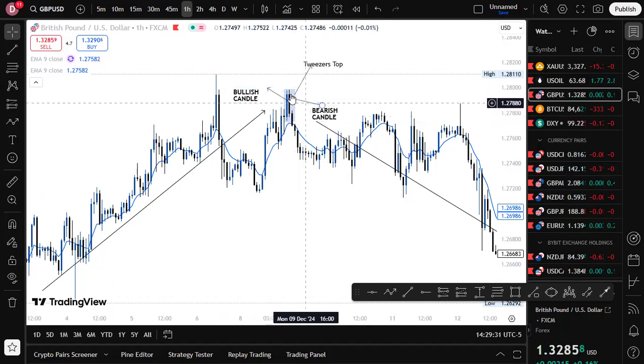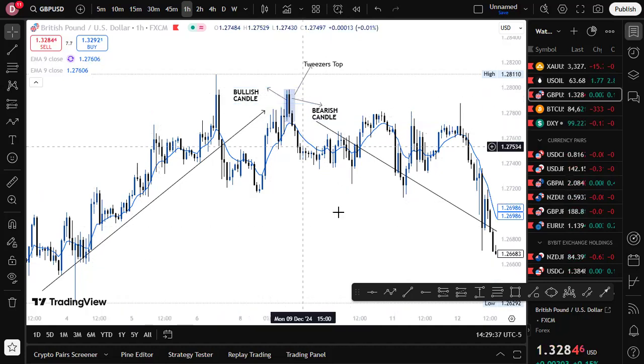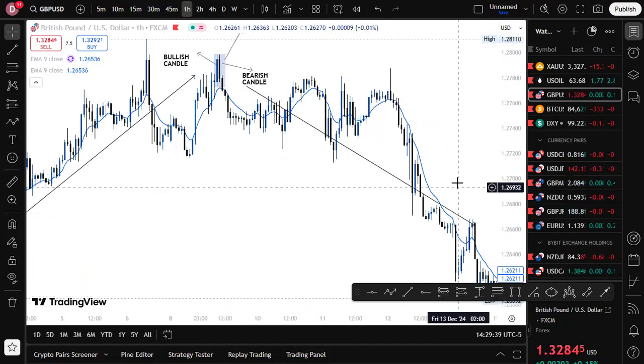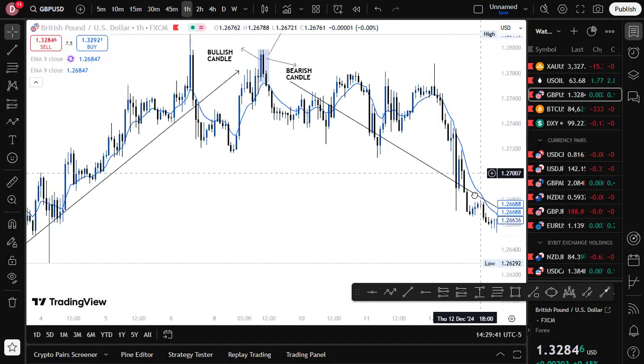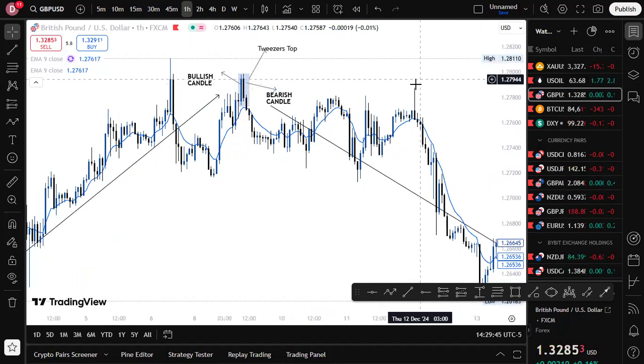So you can see it occurs at the top of an uptrend, which signifies that a bearish reversal is about to happen. And the moment it occurred, it was pulling up at first, and the moment the pattern occurred, it started pulling down, right? You can see it started pulling down. So that's how powerful these candlestick patterns can be.